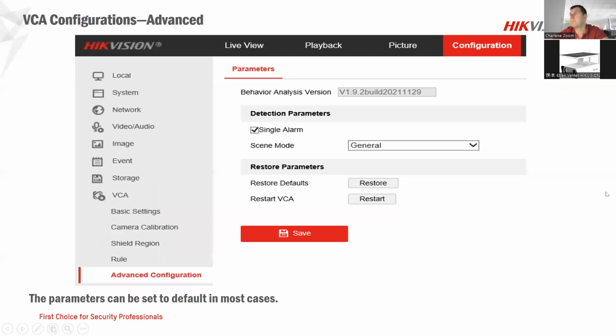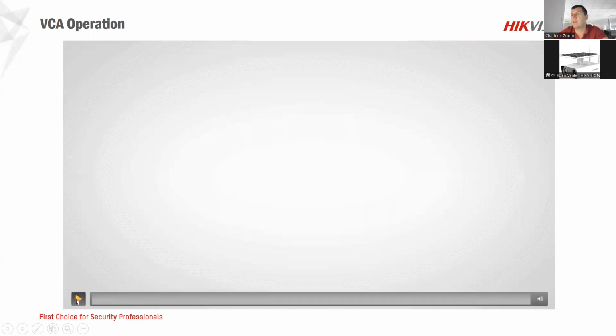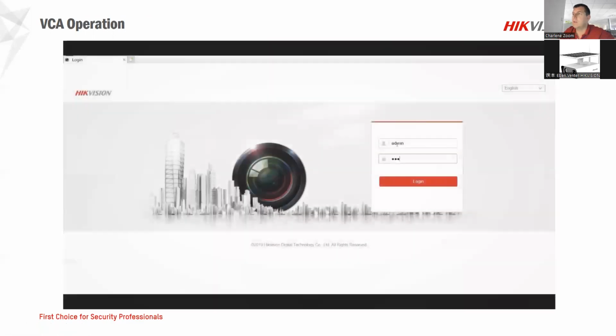All right. So the next one is our advanced. So yeah, you can also have a look at what that version is. You can also default it. You can reset it. Depends on what your application is. If you made maybe a boo-boo. So let's have a look at the next one. Just going over that settings again. So this allows us to see what those settings are. All right.